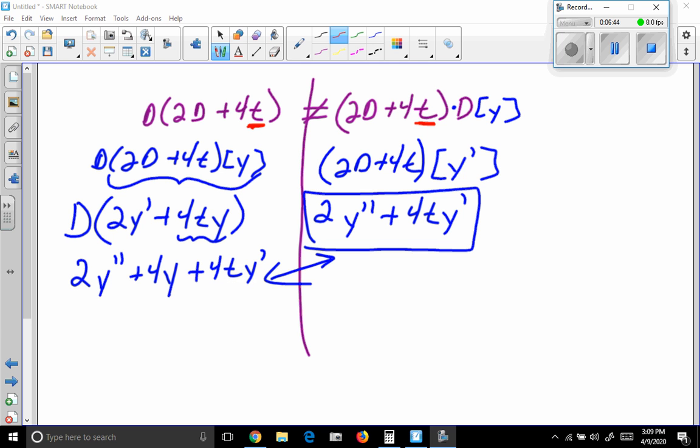In 5.1, we looked at having a system of differential equations where we had x prime, x, y prime, y, and then possibly some other terms, and we had to solve that system, and that notation could get a little bit messy. But here, by using this differential operator notation, it can make some of these a little simpler.